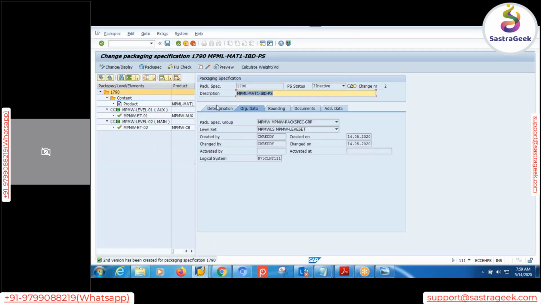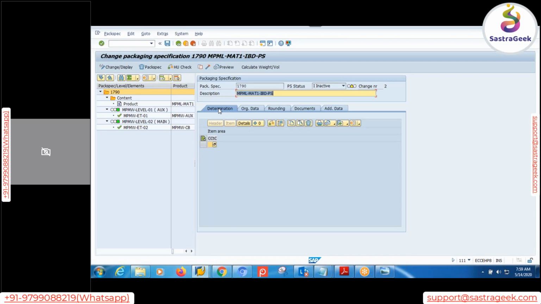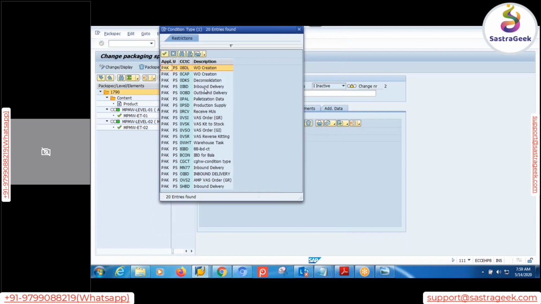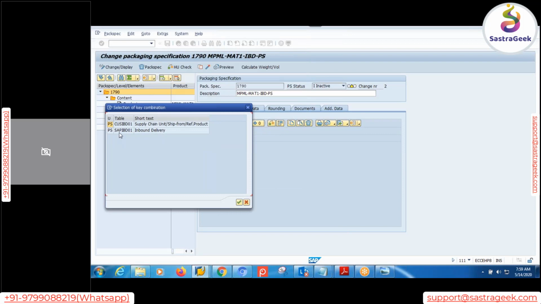Again, it is deactivated. Come to determination. Say here condition technique, one field is there. I am taking 0IBD. Say here 0IBD, and the second one I am selecting at this moment. Leave the first one. CU star means that is a custom condition table. This is the standard table.